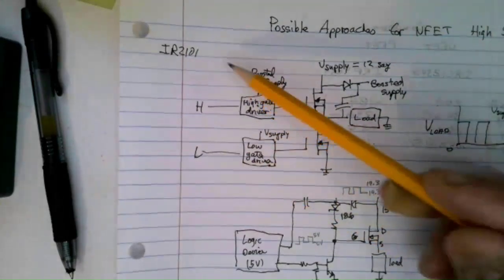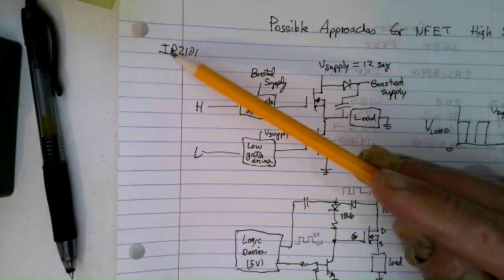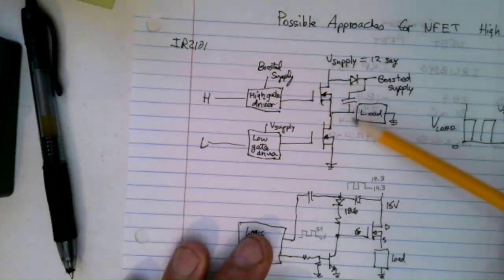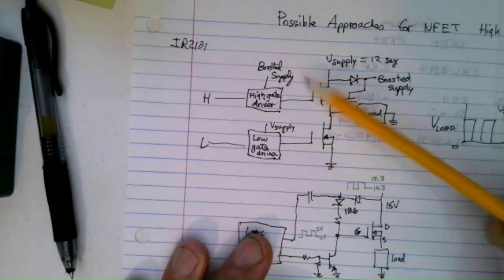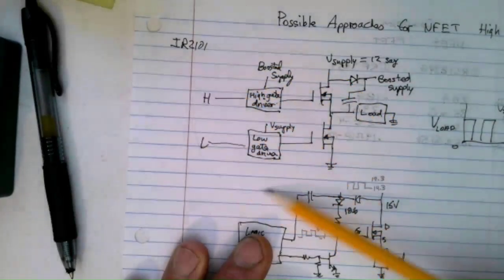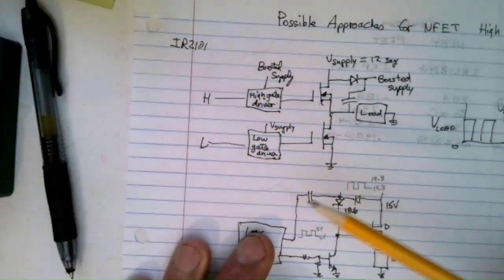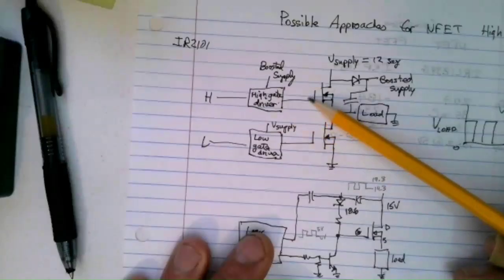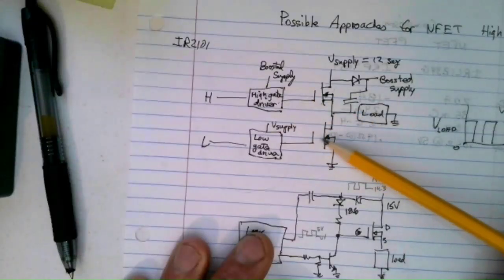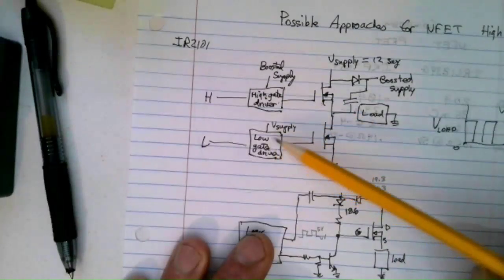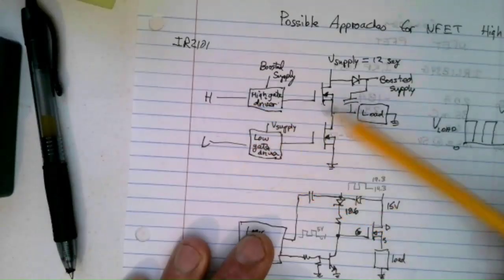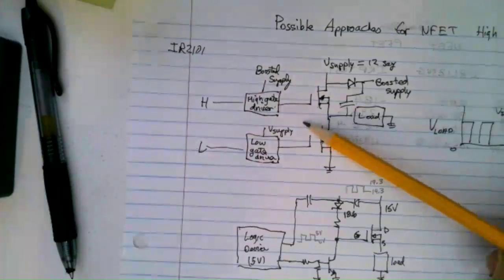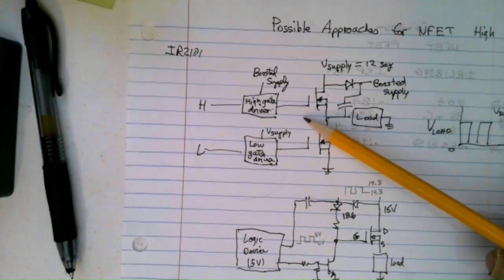Now, this is from the datasheet for the IR2101, which is a gate driver IC. So that does not include these FETs, but it does include this stuff, the gate drivers. It's a gate driver IC, and it provides a gate drive for both the high FET and the low FET, separate circuits for that. And of course, you have to give it inputs to tell it what you want it to do. So gate driver, and driving these gates is a big deal.